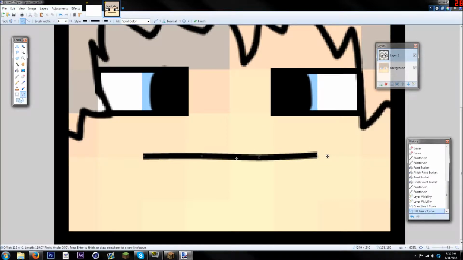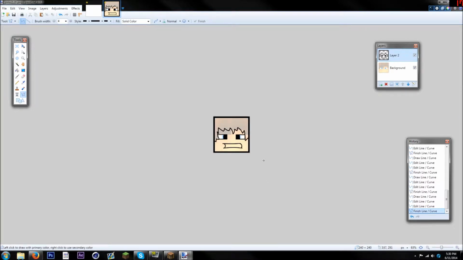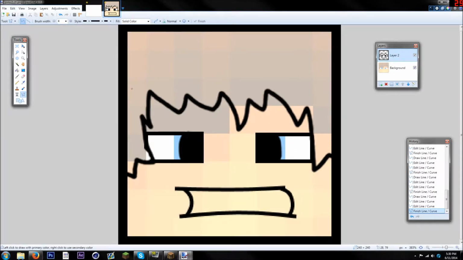It's super easy to do the mouth. I don't really need to do much explaining, but I'm just going to show you a few different ways that I personally find doing the mouth looks good. You can do it this way, which gives it a kind of, what the hell look. Yeah, that's one way you can do the mouth, which I'm not going to use because it doesn't really suit the guy's skin, but you can do it if you like it.